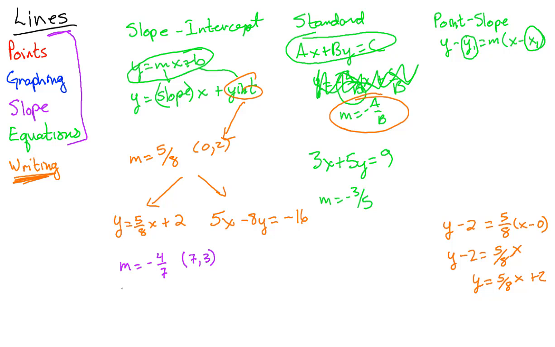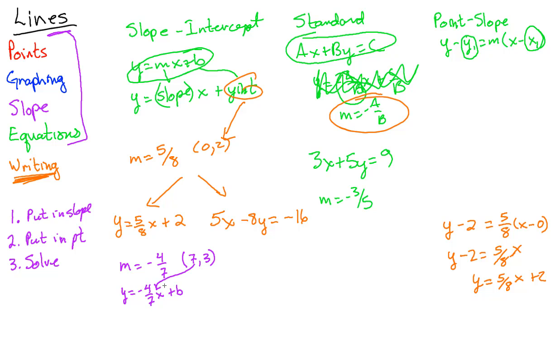So here you would have to write y = -4/7 x + b. Then stick this in. So when you're writing equations of a line, step number 1, put in the slope. Number 2, put in the point. And number 3, solve for what you need. I'll show you what I mean. In this case, we have the slope, but we don't know what the intercept is. So we put the slope in.